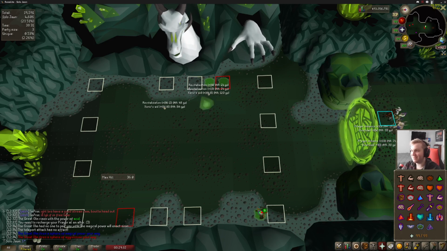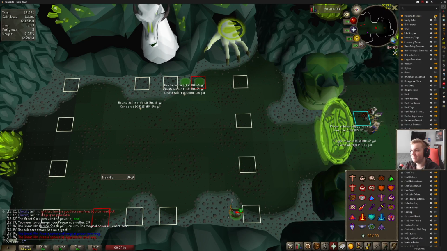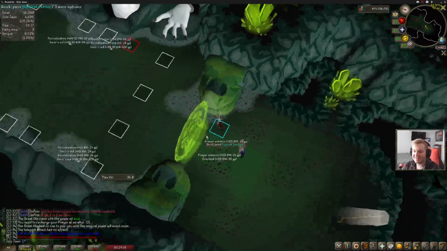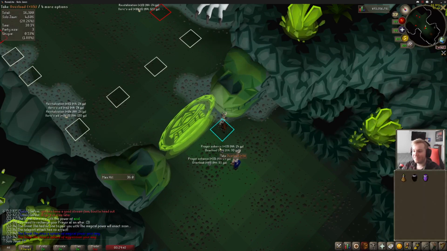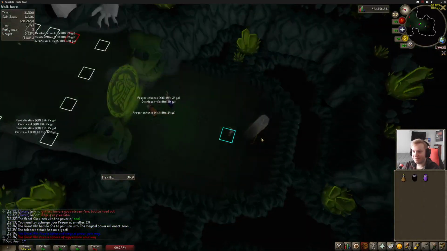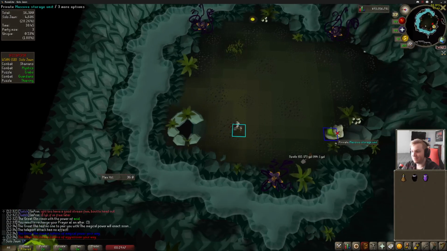Now we'll do melee. Yeah, you'll go first next time, so you have more time to actually hit the hand. Yeah, cool. Makes sense. I'm gonna go grab some brews and restores real quick.